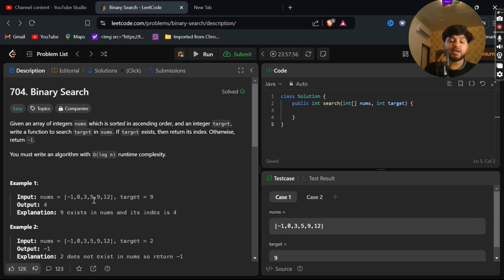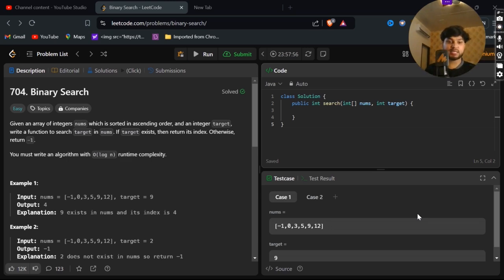After that, when I find my target equals mid, or less than or greater than, then I'll do it again and again, and in that case I'll return the index as my output. And if the target is not found, then I have to return -1 in my output. So I hope I'm clear. I've explained it well.